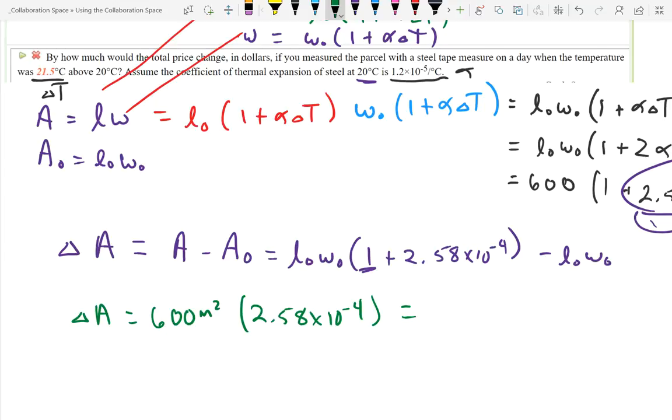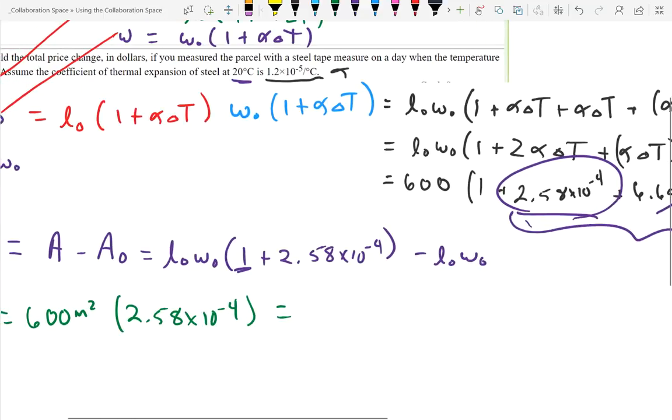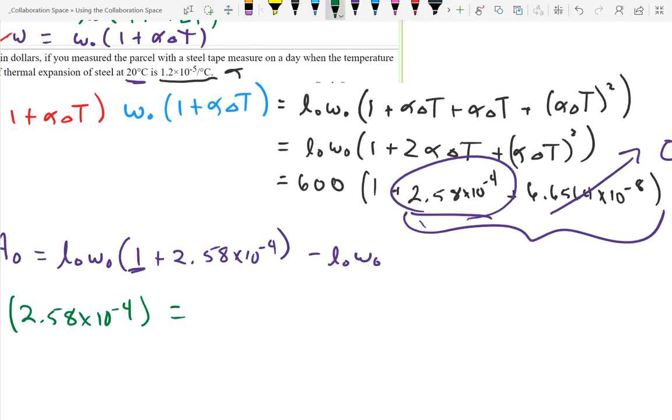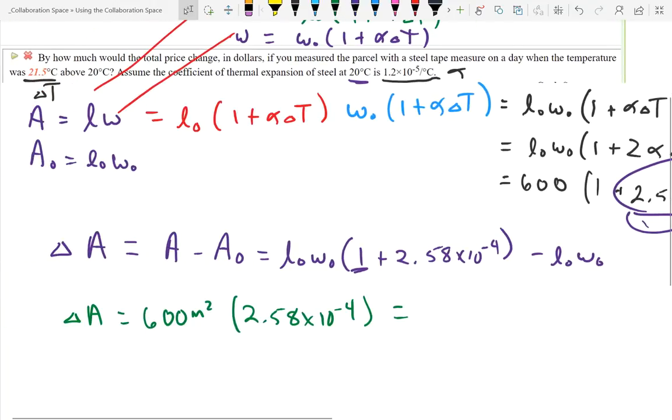You still have that number on your calculator? Noah? Oh, no. Okay, well, it should be easy. 6.654 times 10 to the negative 8. 600 times 2.58 times 10 to the minus 4? The same number that you haven't calculated before? I thought I had you do the 2. Oh, nope. I had Irving do it. My mistake. Irving, your 2.58 times 10 to the minus 4 times 600. I was like, that ain't close. 0.1548.